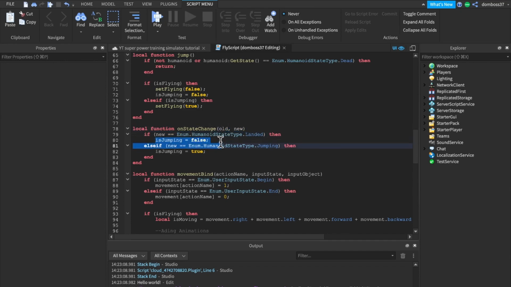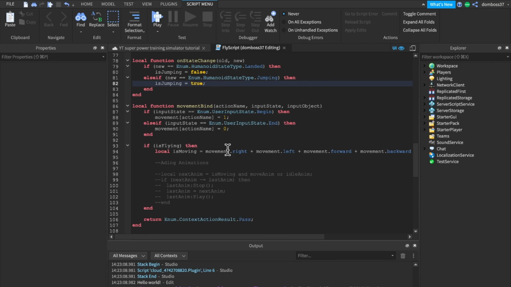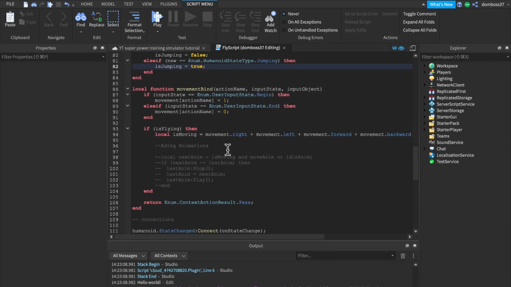If it is, then we'll set is jumping to false, because that means we landed on the ground. Else if new is equal to the jumping humanoid state type instead of landed, then we'll set is jumping to true. The last function is a movement bind, and we take in an action name, input state, and input object.